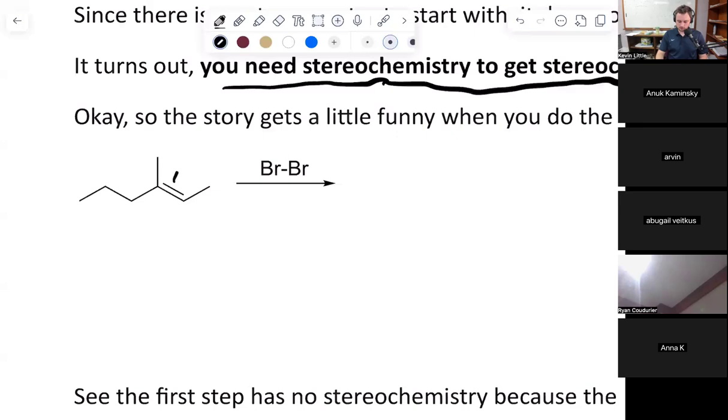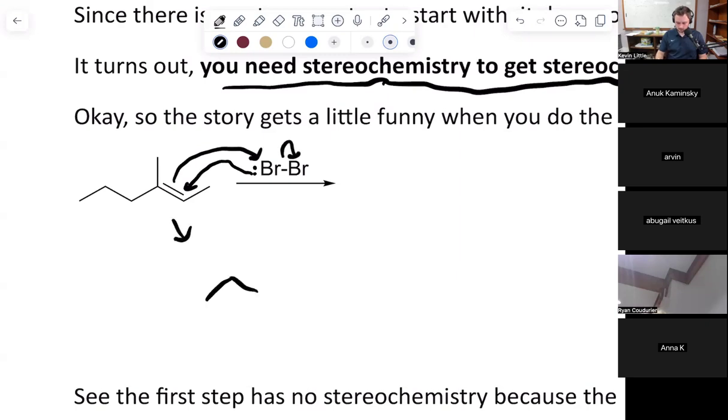So this is one of those weird ones, right? We talked about this the other day. It actually kind of forms this kind of weird three-membered ring. But hold on. We can actually be a little bit more particular about this. What was the VSEPR of that carbon? What's its shape?